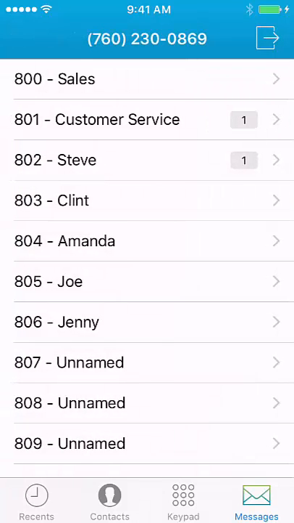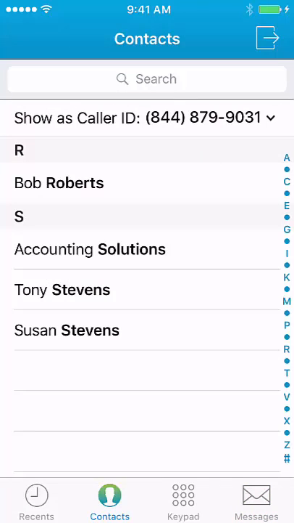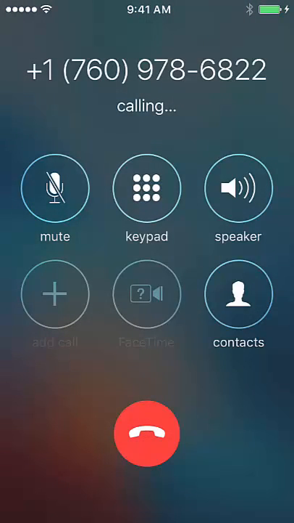Now if we go to the Contacts tab, we'll see a list of all of the contacts in our mobile device, and by tapping on any of them, we can place an outbound call directly to them. When the outbound call is placed, don't worry. You're going to see a 760 number. That's not the number of the person you're calling. That's actually a FreedomVoice system number that we call our switchboard that allows you to connect with our system so we can present the call with your outbound caller ID of your FreedomVoice system.